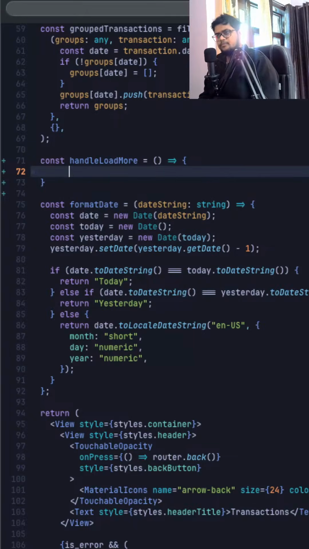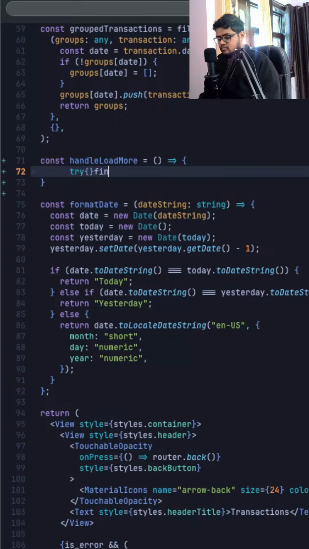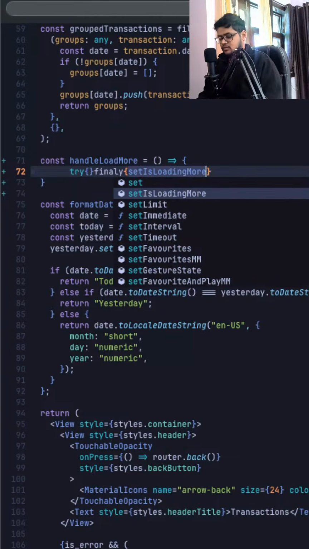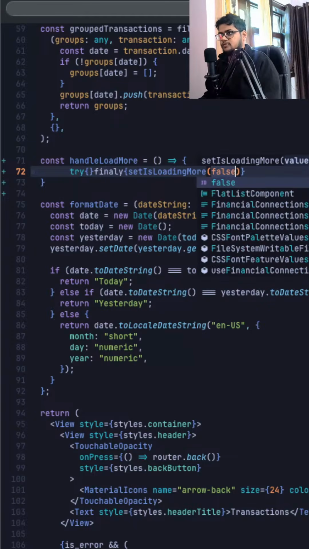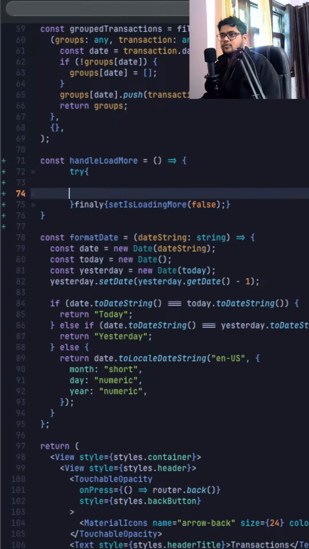So it does a few things. Finally, we have to set is loading more to false. And on the try, we have to do a few things.